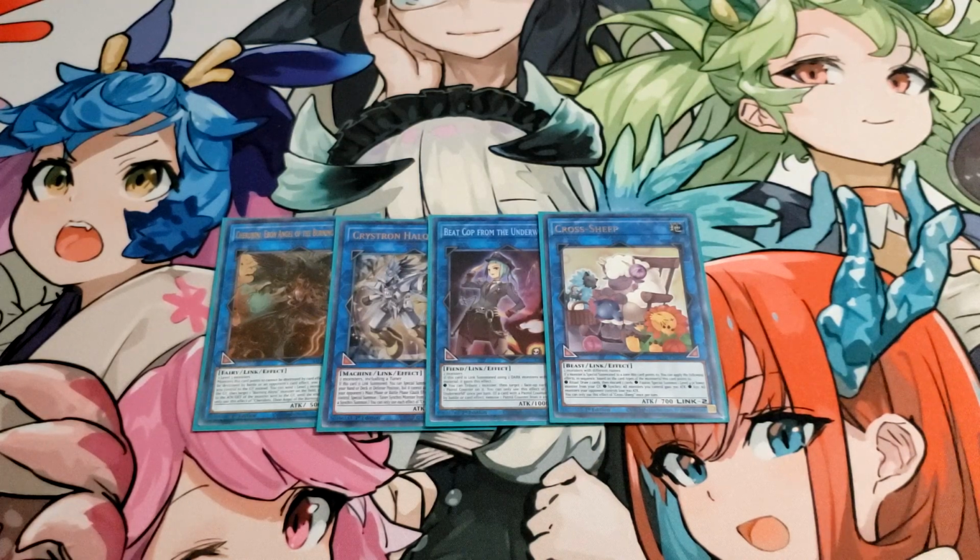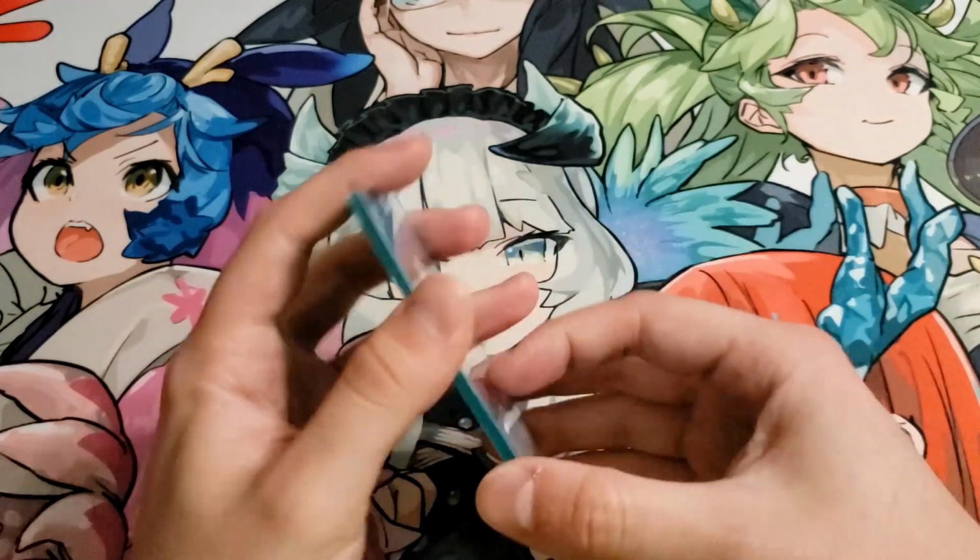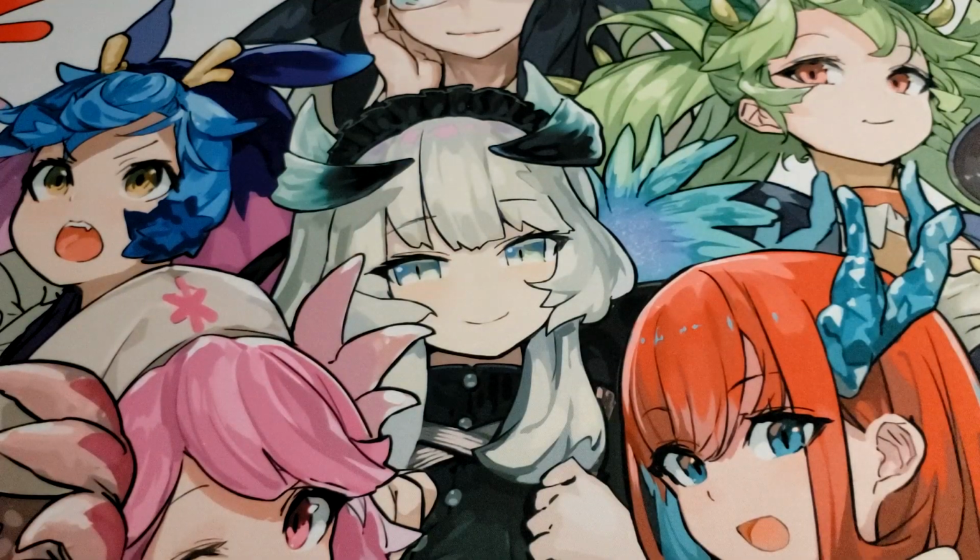You can run Barricade Borg, but I think Cross Sheep is now definitely the way to go once Ready Fusion came out. It's just so much more gas to the deck that was already known for just exploding.